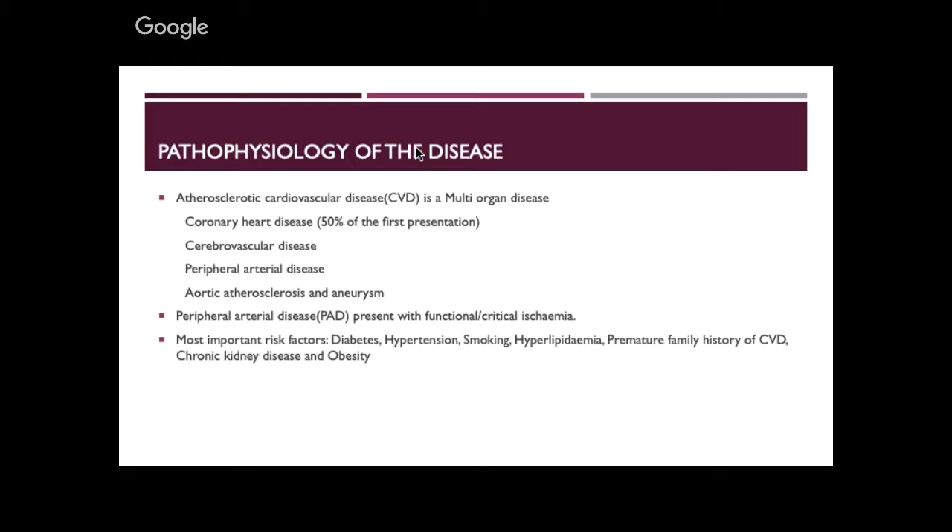They have atherosclerotic cardiovascular disease and it's a multi-organ disease. You can broadly split them into coronary heart disease, cerebrovascular disease, cerebral arterial disease, and atherosclerotic disease. About 50% of presentations happen as coronary heart disease, and most of the time we don't get involved with those because the anaesthetists deal with most patients coming with MI or impending MI. The medics and medical teams usually deal with about 50% of cerebrovascular disease patients, and the rest — cerebrovascular disease, peripheral arterial disease, and aortic atherosclerotic disease — are sent to our clinics.